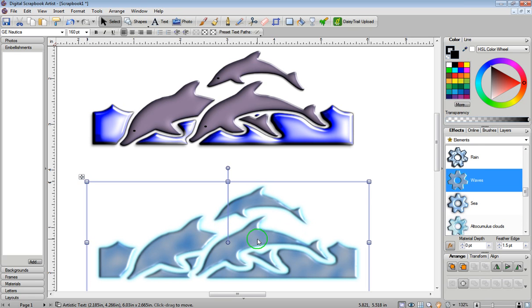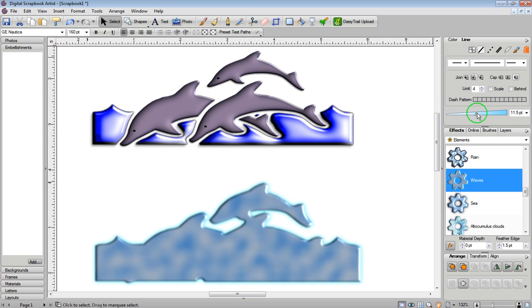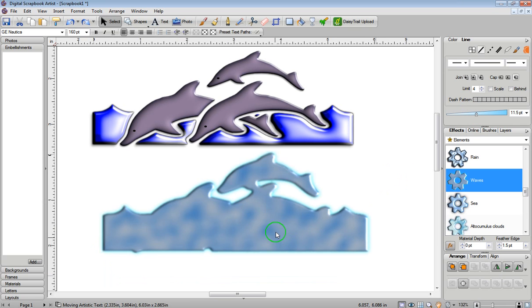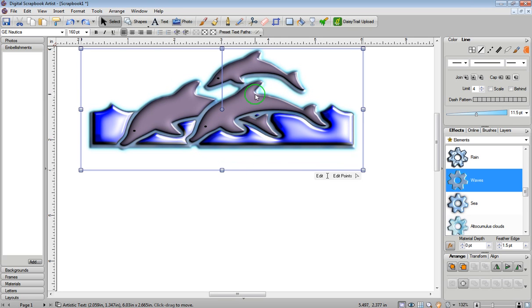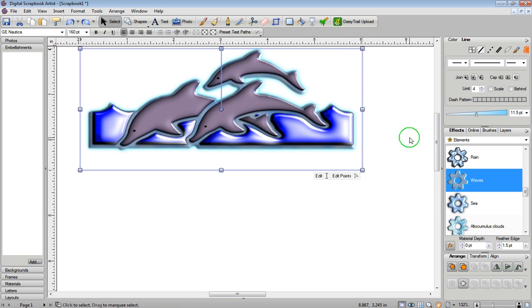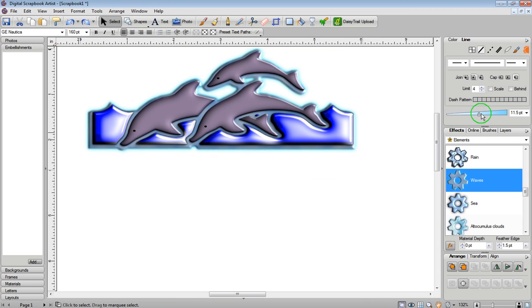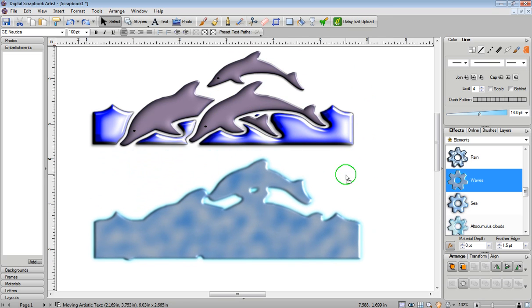Alright, so now that I've got waves selected, I want to thicken this. To do that, I'm going to go to line, and I'm just going to move the slider up here until it gets a lot thicker. And then while the image is selected, I can now place this onto my dolphins, and this particular one has just snapped to the back. If yours doesn't, you can just leave it selected and then click on this button here, which is to the back. Once I've got it in the place where I'd like it, I can still increase the thickness just a little bit until I'm happy with it. Once I'm happy with it, I can also leave it the way it is and group it up, or in this case, I'm just going to bring it down.